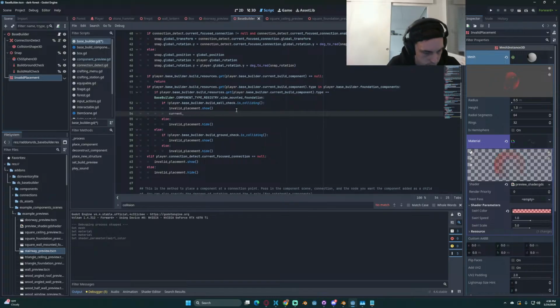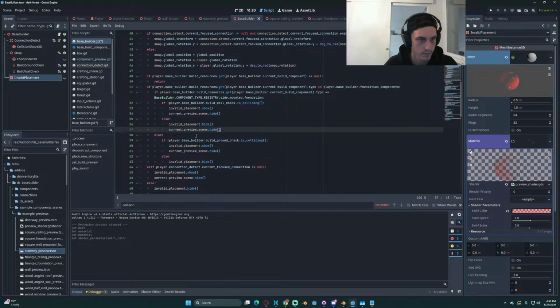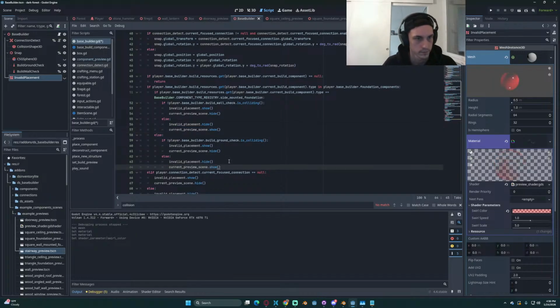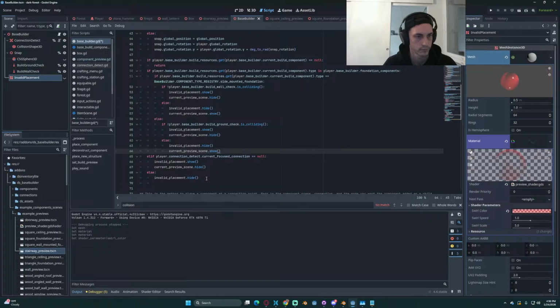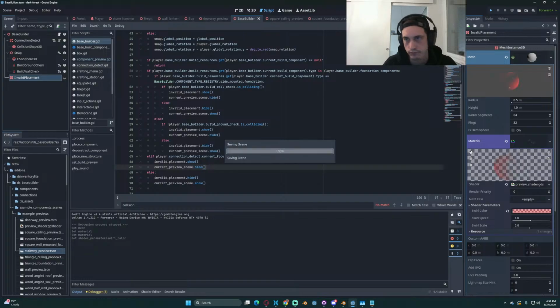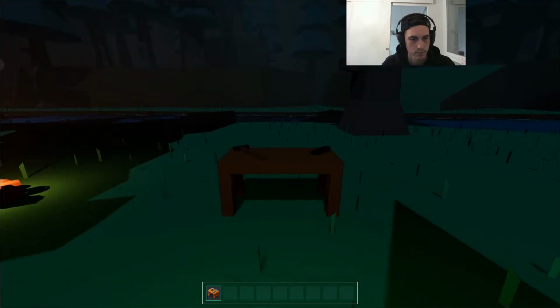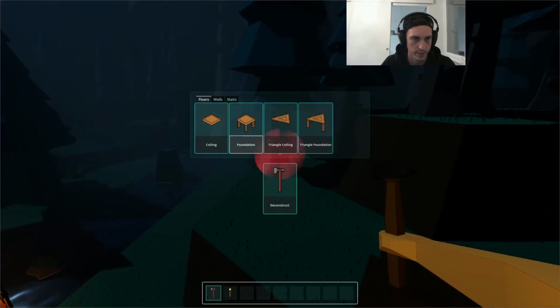Nope. Can't really get the mesh. We could figure out a better way for sure.